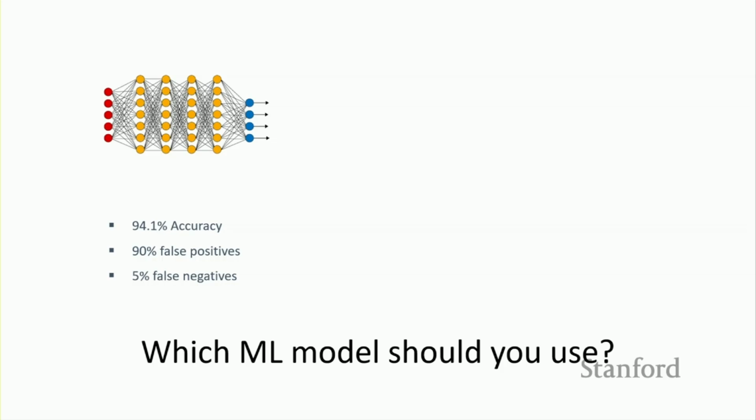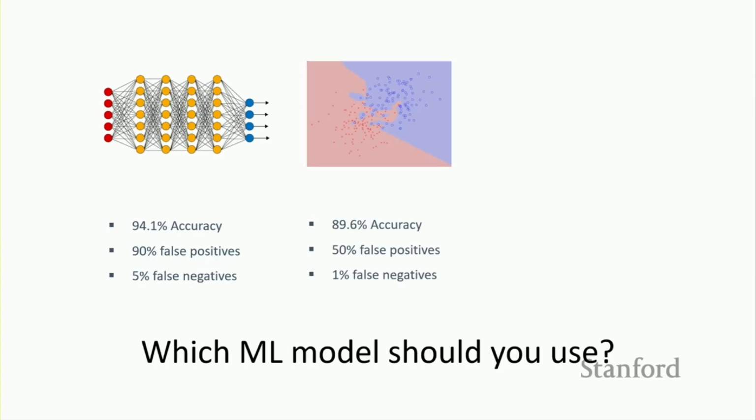Here's a model. Here are some statistics. The key claim here is for the same model, there are different ways to measure error. And here's at least three. And each of these three could be the right answer, or some combination of them, for different settings. So I pick another model. Here, this is an illustration of, say, a nearest neighbor model. So it's a different learning model, same data set, same problem setting. It has a different accuracy. Perhaps here it has a lower accuracy, 89%. So it's worse in terms of overall performance. But in false positives, it's better. It went from 90 to 50. And in false negatives, also better.